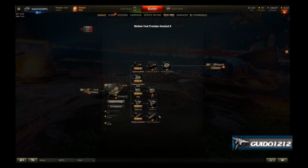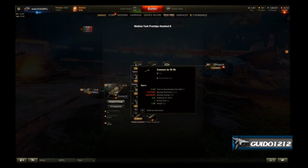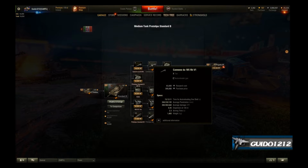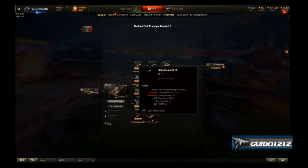You can see that the tracks, the engine, and the radio only have one upgrade. There is an upgraded turret and an upgraded gun, which is going to change your capabilities on the gun. This is a 212 pen autoloader, and then you get to the Tier 10 and you're talking 268. So that's a considerable upgrade for the gun with a 360 average damage. Over here on the Tier 9 one is a 240 average damage.